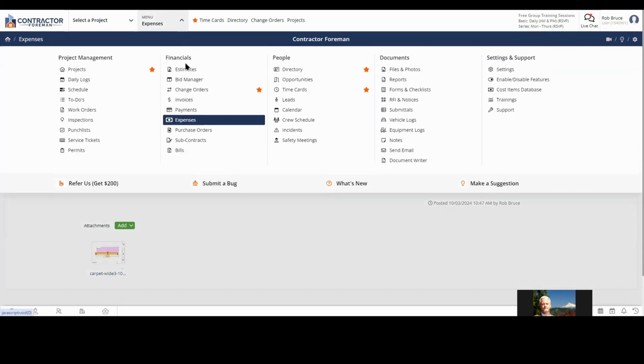So just unforeseen things that cost money on a project. Not to be confused with change orders, because we have zero cost change orders. If it's a couple of $100 unforeseen expense, go ahead and use the miscellaneous expense. But if it gets much more than a couple of $100, go ahead and do a no cost change order. That is the correct way to do that. But here we're going to focus on the difference between expenses and bills.